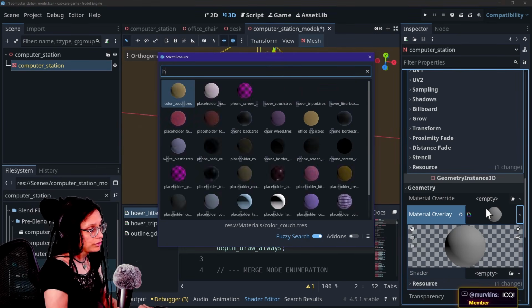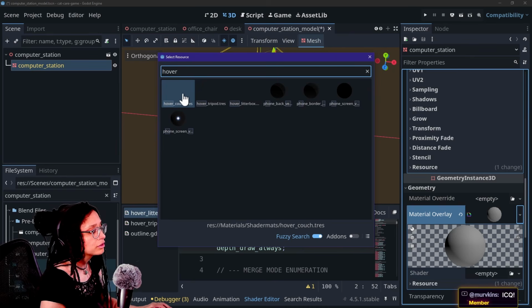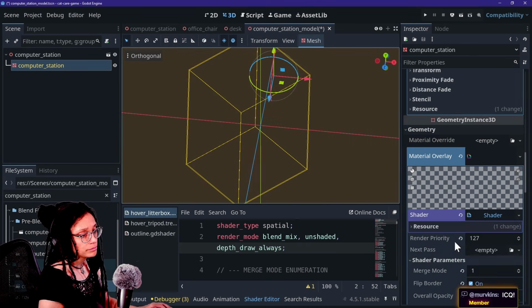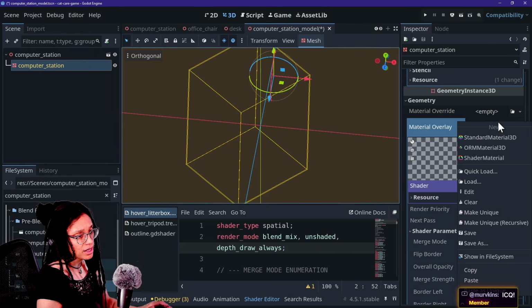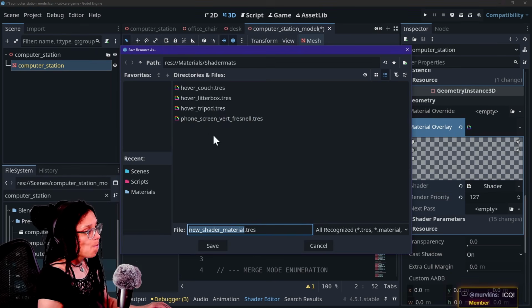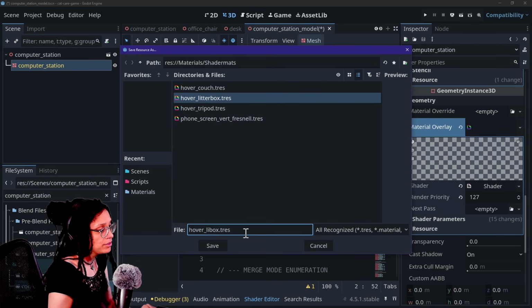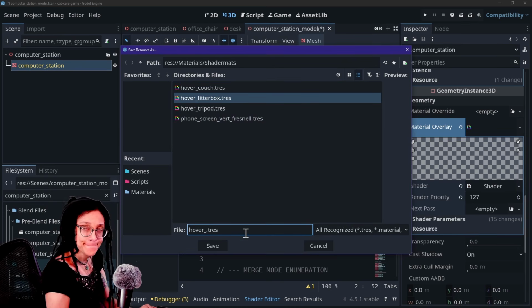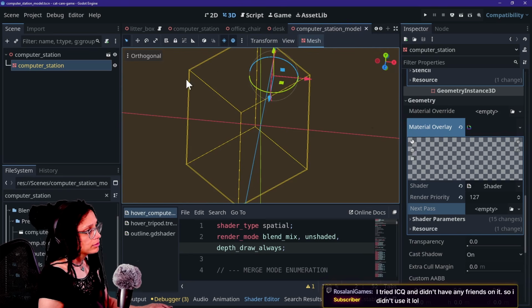I'm going to load, doesn't really matter, litter box. And then I'll make it unique and save it as hover. What's it called? Computer Station. Okay, so that's set up.